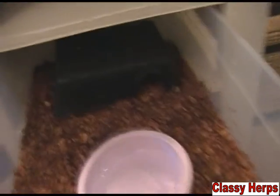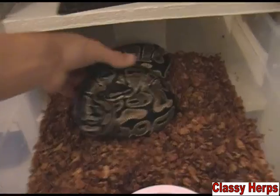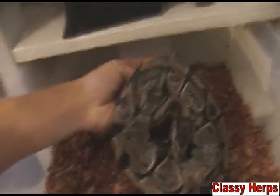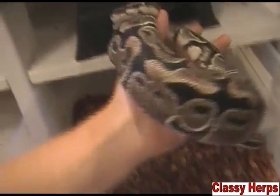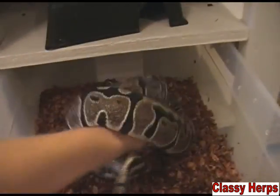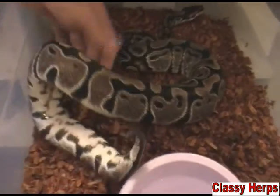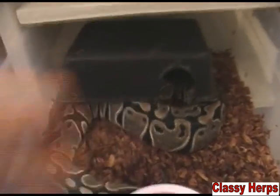This is my exanthic female. Her name is Grace. She's usually a lot bigger than this, but recently she stopped eating, and she was just about 1,200 grams, and now she's down to like 900, so she's kind of losing weight, but I got her eating again, so it's all good. She'll probably be breeding this season, and I'm probably going to get a het exanthic male to breed with her, because the butter to exanthic wouldn't be anything but butter het exanthic.